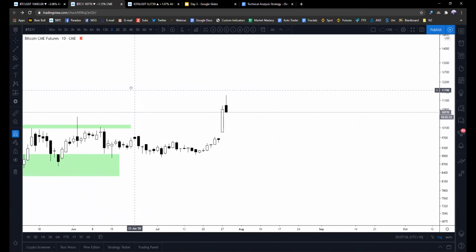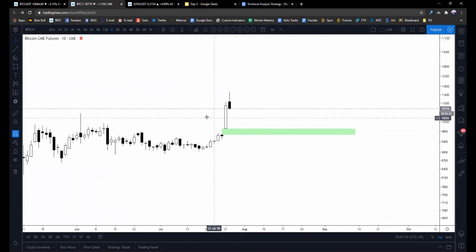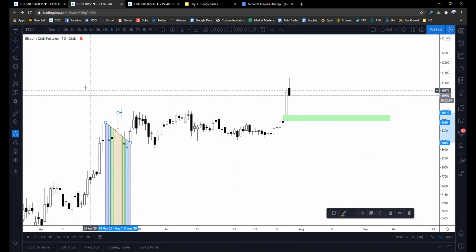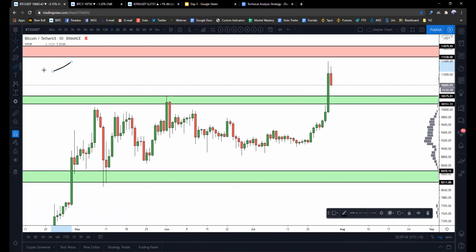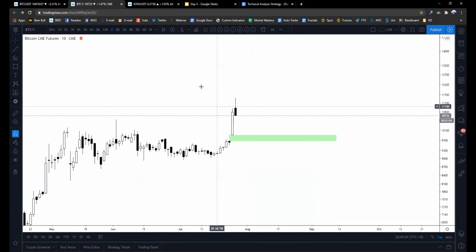So with that in mind, we've got a little guy here. It doesn't have to be filled. Doesn't ever have to be filled, but it does exist, right? So what I'm expecting maybe is some kind of throwback like this guy here. I'll get rid of that, which should probably be better seen on this chart. What we saw was a complete dump and then continuation, right? So this part here is actually that gap here, right? So that was created over a weekend, and CME had to then close that. Well, they didn't have to, but that's the logic behind it, right?